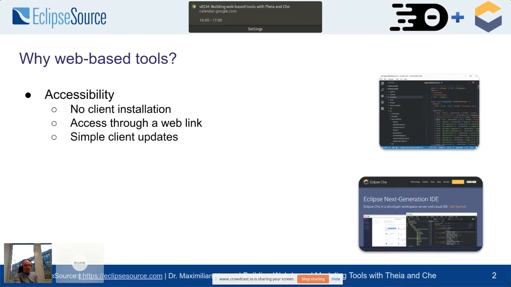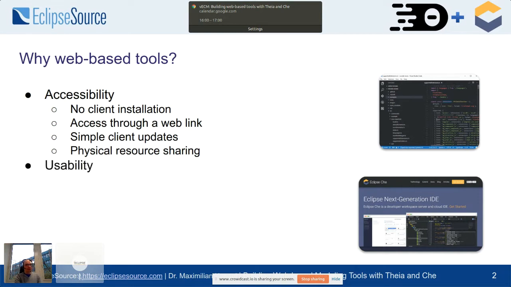It's simple to update the client. People just refresh their browser, and the next time they hit the web page, they have an update. And something that we also encountered in actual customer projects is that for some of the modeling tools, people run quite sophisticated simulations or analysis that require a machine that is capable of doing that in a reasonable time. And people just don't all have that kind of machine. What you can do quite easily with a web-based tool is have that one machine in the cloud that is so powerful, and everyone can just have a quite regular laptop to do the same thing.